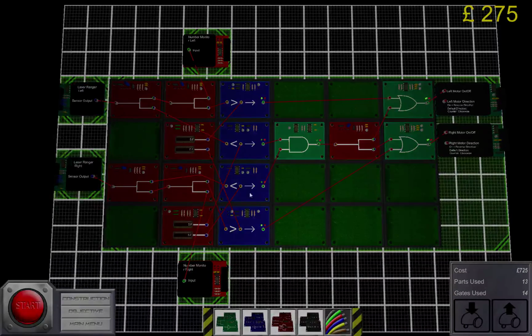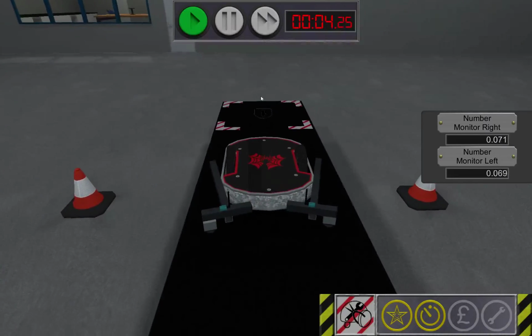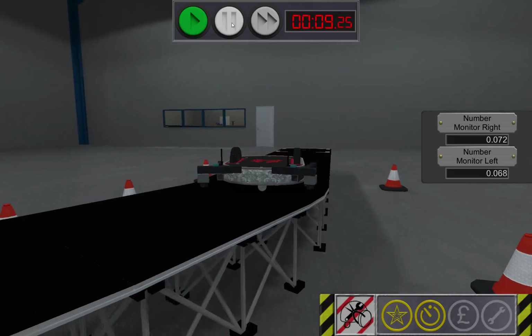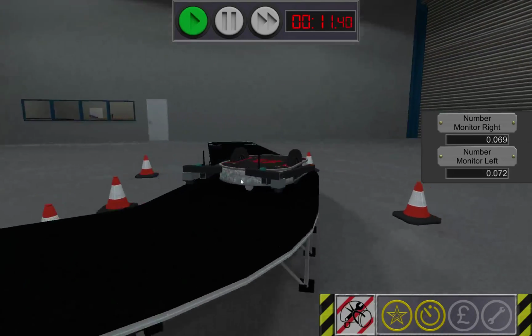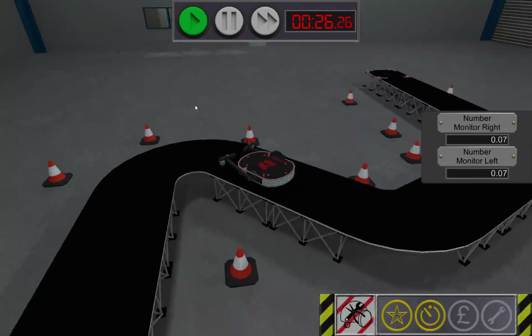Alright, so let's try it out. Okay, I was wrong before. You can see that the distance measured from the laser ranger to the ground is 0.4. So any threshold below 0.4 should be fine, and that will make the bot turn.